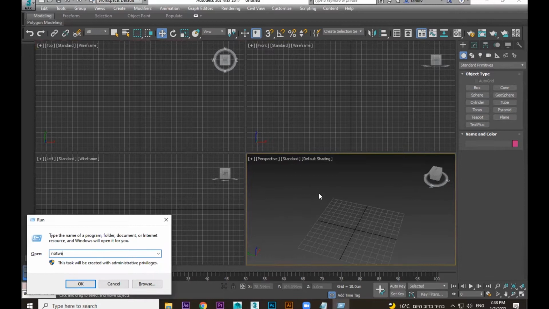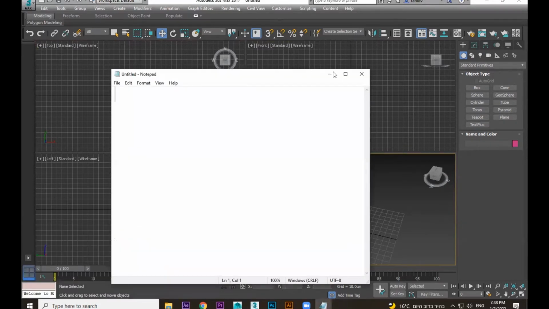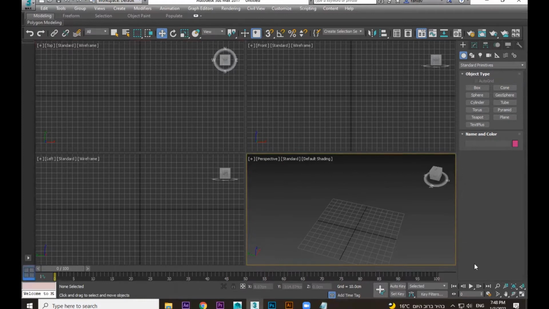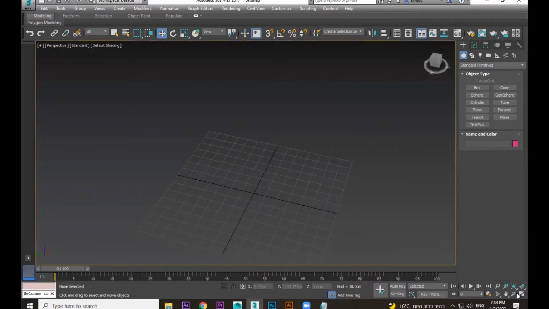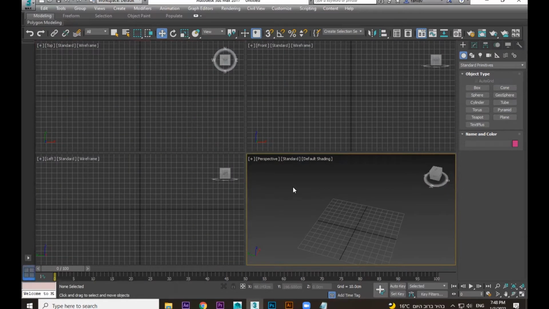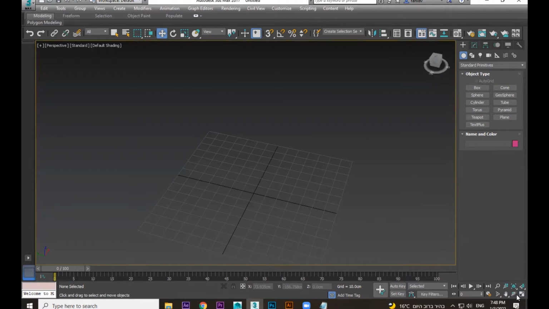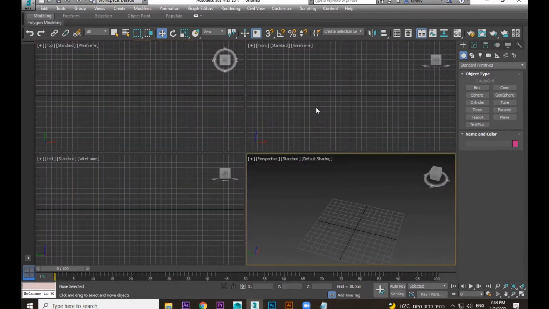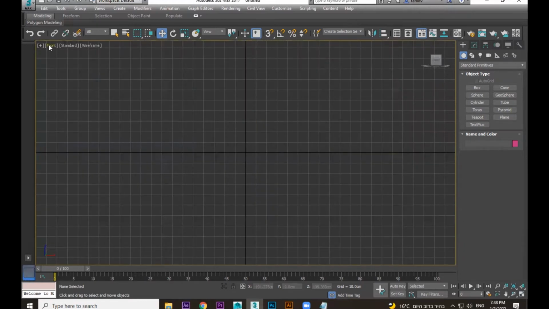Now, if you want to expand any one viewport, you can see over here there is a button on the right side. See, I'm hovering my mouse here. There is a minimize viewport toggle. If you click this one, it will expand to one viewport. If I select this viewport and click over here, it will expand to front view.